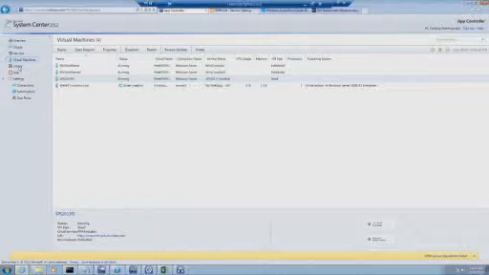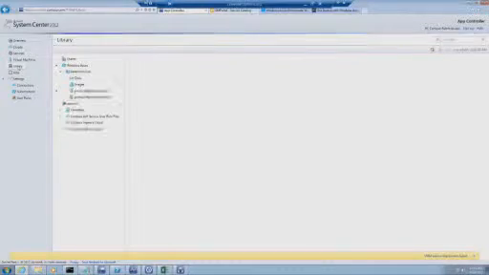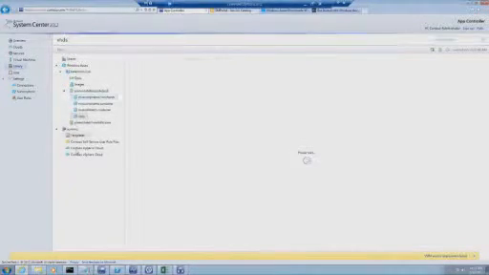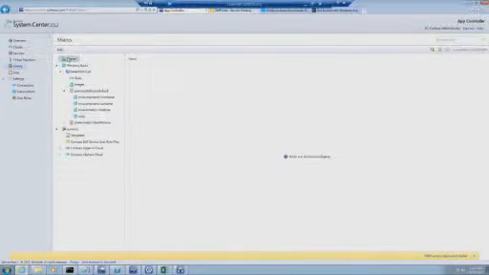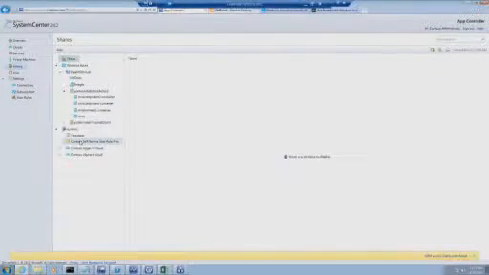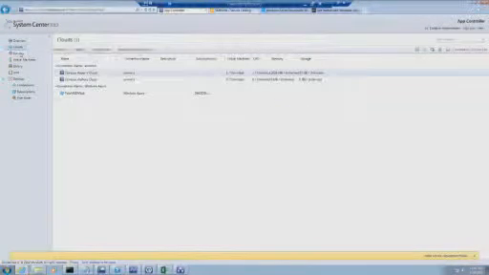I have one shut down for you in a share that I've created. Now, once you have a virtual machine in a share, this is an on-premise share.